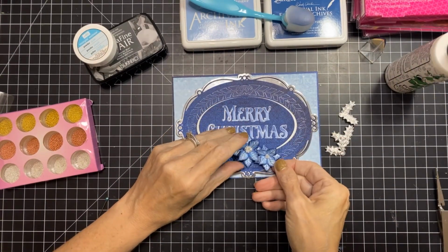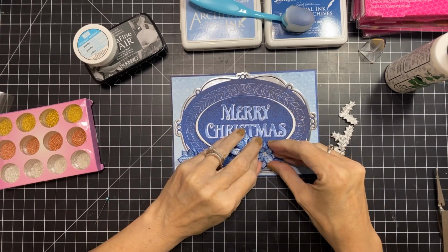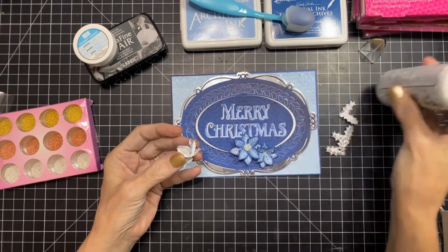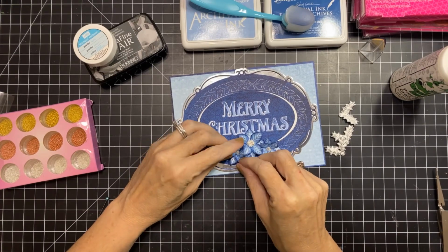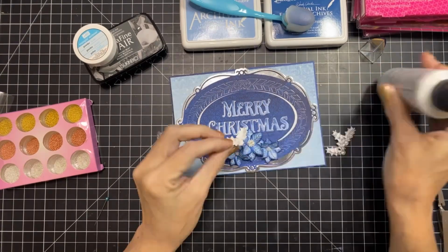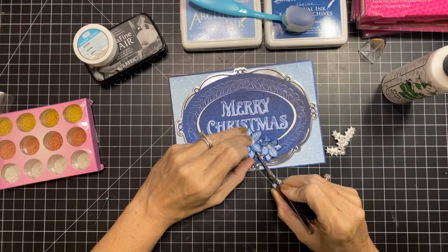I did not show the making of the poinsettias in this video because I have another video coming out that's a request for a friend of mine, and it is going to be showing these same poinsettias in red. So we will be making these in an upcoming video really soon. So be watching for that as well.